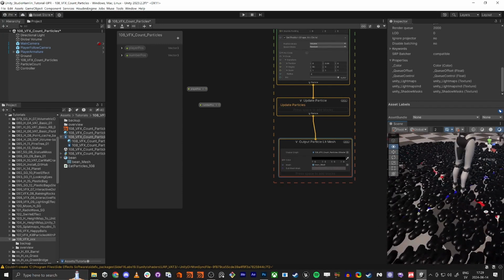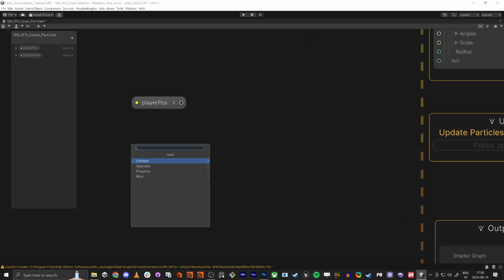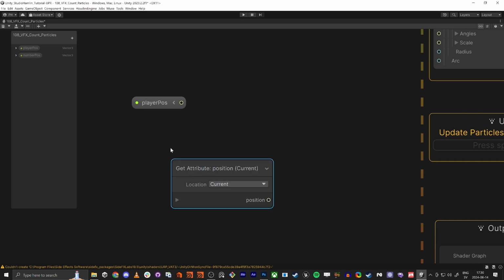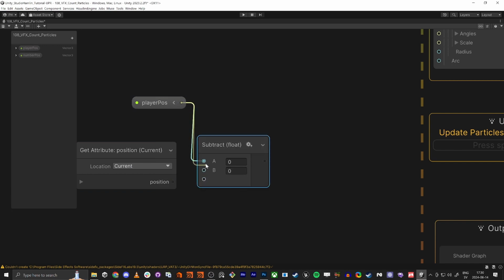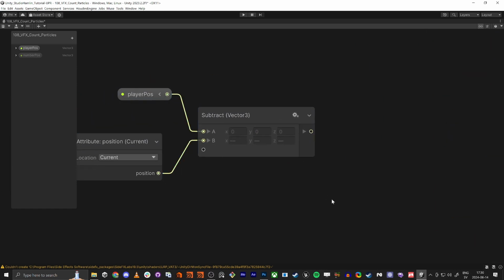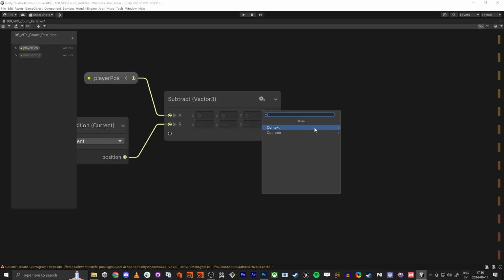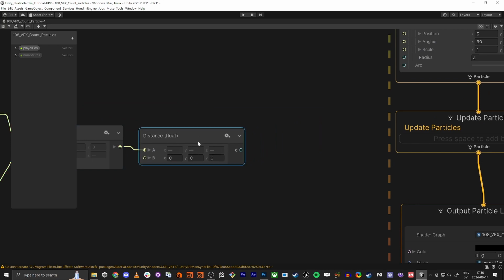The first thing, we want the distance, and the way to do distance is if we have the player position, and if we take the particle, get position, if we get the position of the particle, then we do subtract, and we take the player position and subtract with the particle position, then we get the vector, and then if we measure this vector, we get the length between the particle and the player.